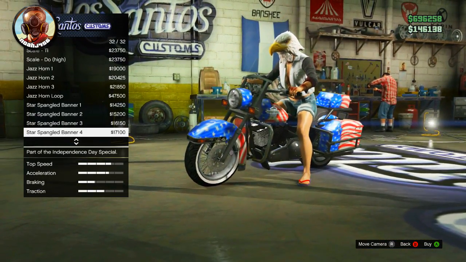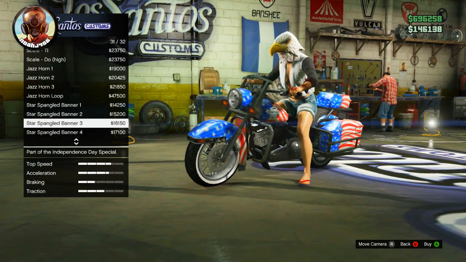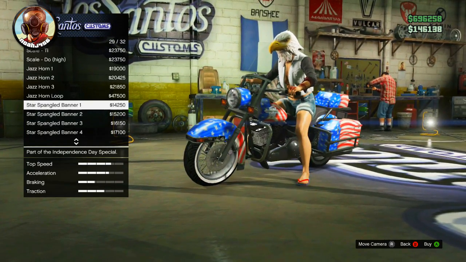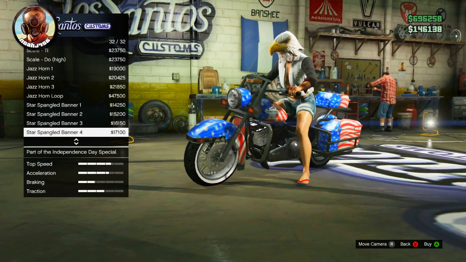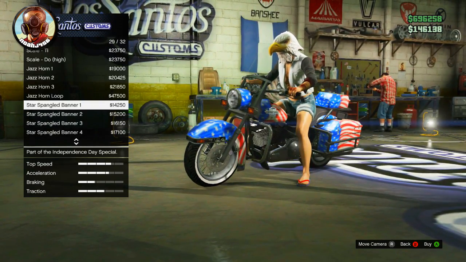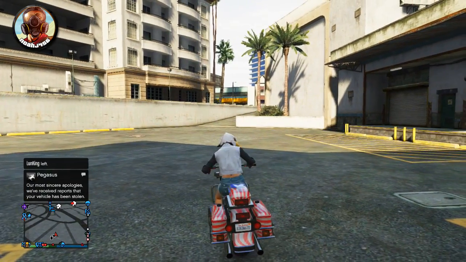And the other thing that was added into Los Santos Customs were the Star Spangled Banners 1, 2, 3, and 4. Basically, the first one plays the first part of the Star Spangled Banner, second one the second part, third one the third part, fourth one the fourth part. You need 4 people to play the entire song, and they cost progressively more. But honestly, I just picked the first one simply because it sounds the best, and you can play it by yourself. You don't have to coordinate with 4 people to make something that sounds like a real song. But here you're gonna see it, the tire smoke.